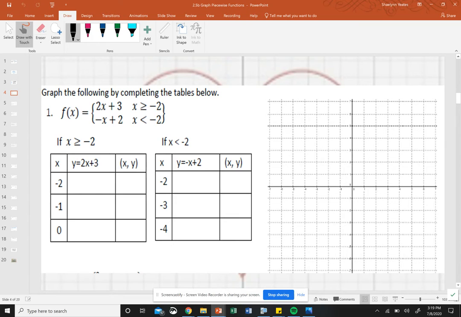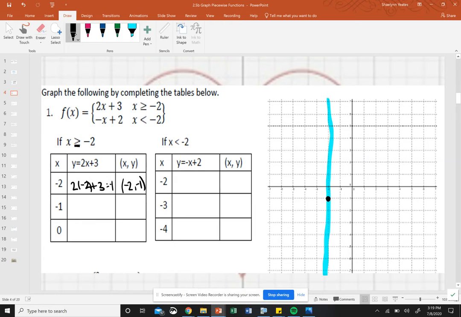So the first thing you need to do in both functions is plug in the -2. There's 2 pieces, so it's going to be splitting at -2, so I go to -2. I'm going to put a line just to remind me, hey, I know my function splits right here. All right, so now I'm going to plug in -2. So this would be 2 times -2 plus 3, so that'd be -4 plus 3, that's -1. And that would be -2 comma -1 is going to be my first point. And this one has an equal sign, so that's going to be a solid dot. So -2, -1, solid dot.